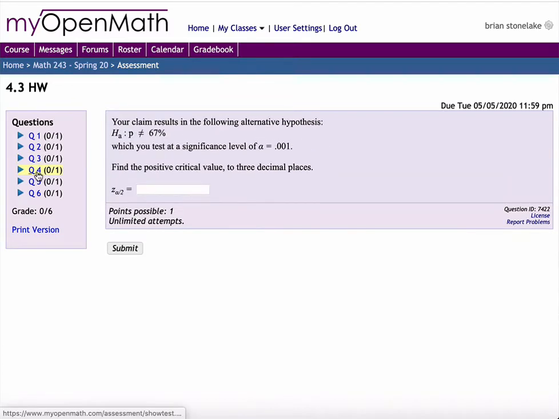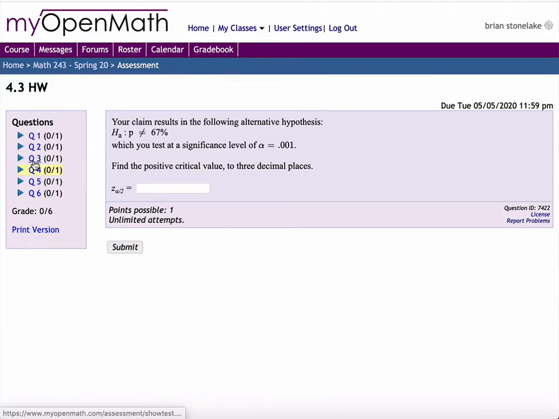And I believe in question 4, you do it again, except now instead of having a right-tailed test, it looks like I am told the alternative hypothesis is does not equal is the sign in the middle. You might notice it's going to randomly change this, and it looks like on mine it doesn't give me a mu here. Don't let that throw you off. I thought about deleting the problem for that reason, because this should be a mu. You'll see later in the class this can be things other than mu. But right now it has to be mu right here.